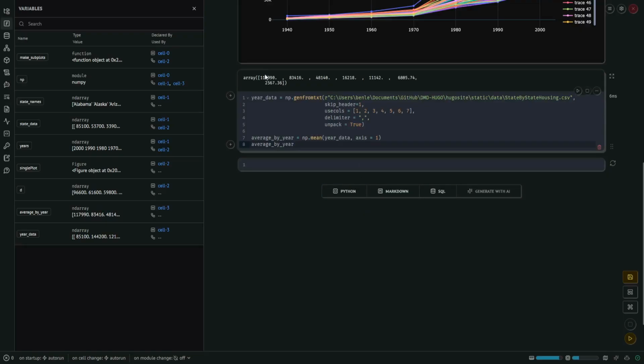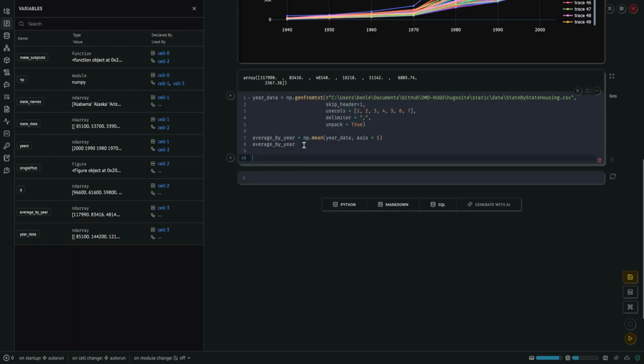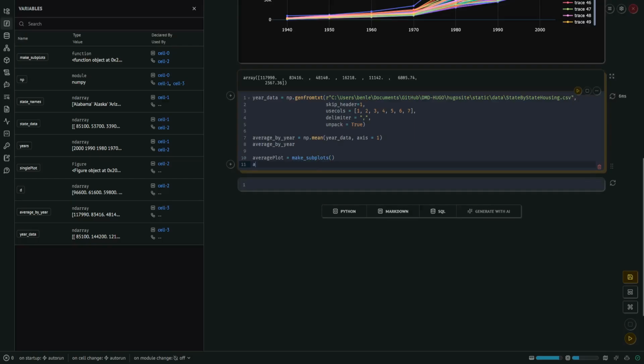Now when I do this, you can see I have 1, 2, 3, 4, 5, 6, 7. Those are the 7 averages of the different years. And once I have that information, I can construct this plot. So let's call this the average plot, I guess, equals make subplots, and then average plot dot scatter x equals years and y equals average by year.